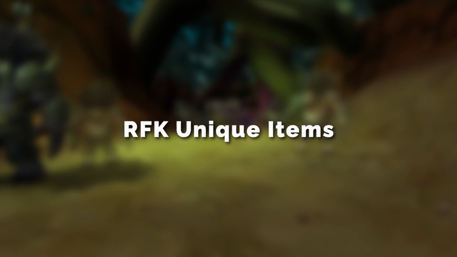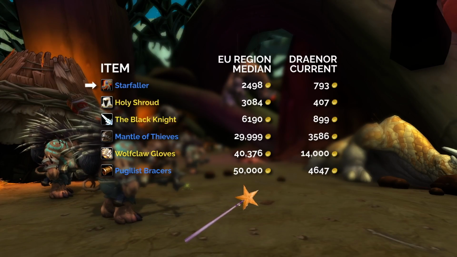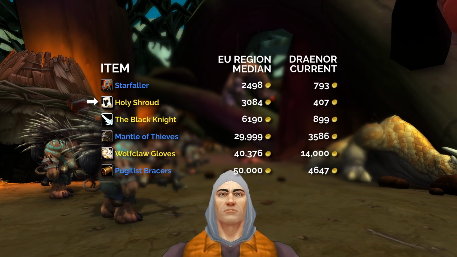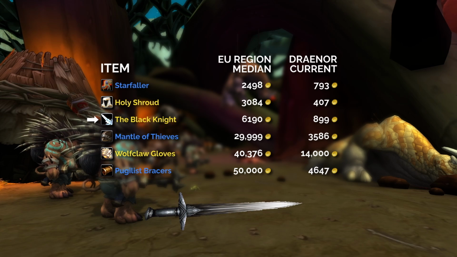Okay. Now onto the RFK items. Now, you will see here, guys, some of the items are in a kind of gold color. This means that they are a unique appearance and you're not going to find it anywhere else.